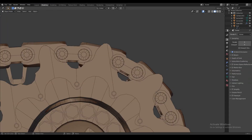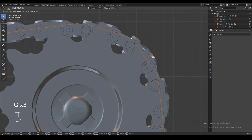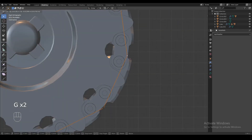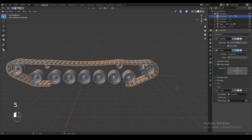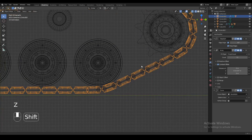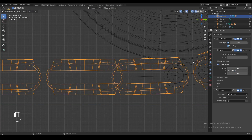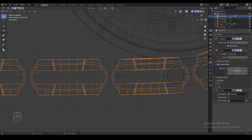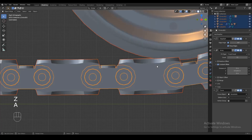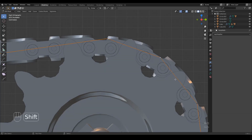If you look closely, the problem is that the links are still clipping with the sprocket, and this is exactly what we're gonna fix next. This can be a little bit tricky because maybe you didn't get the measurements for your tracks and links correctly. But that's not a huge problem because you can just play around with the curve a little bit until the links and tracks fall into place between the cogs. If I add more numbers to the array modifier the tracks will wrap all the way around. At the very end you want to zoom in closely at the part where the tracks are supposed to connect again and make sure there's no clipping or they're not too far apart. If they're a little bit too close, reduce the distance between each track in the array modifier so there's no clipping. Do the same thing for the links and make sure the spaces are exactly the same, then double check that they fall into place.